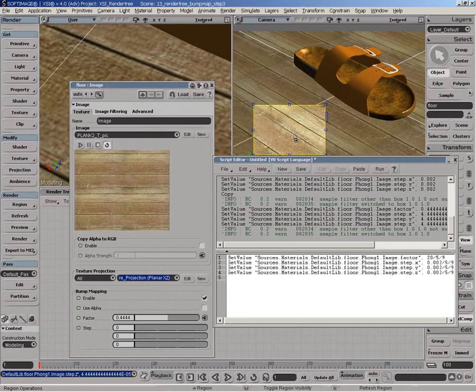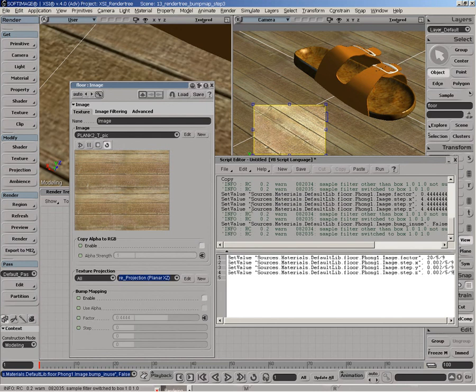So this is something to actually consider whenever you have an object. One way to solve this is by freezing the scaling whenever you can. Otherwise, it's by dividing the scale and the actual repeats, the factor and the step, to compensate for this effect.